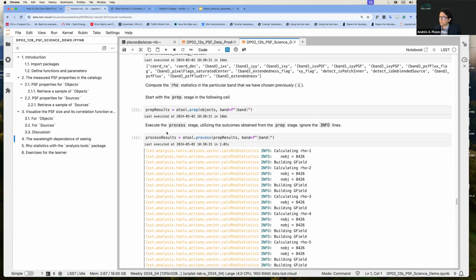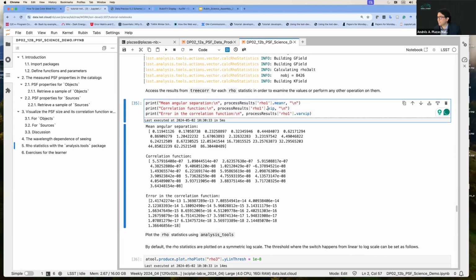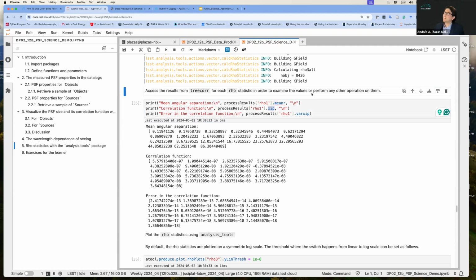The processed results is the object that is going to have the results. We can access them as the mean radius, this psi, C, remember, so I called it C there. This is called CP because it's called C plus. It has to do with the fact that the lensing signal can be divided into an E mode and a B mode, and this is a similar theory to what you have in CMB modes or in electromagnetism.